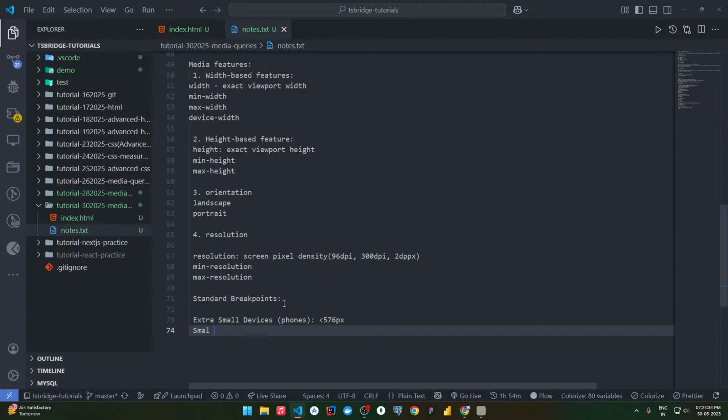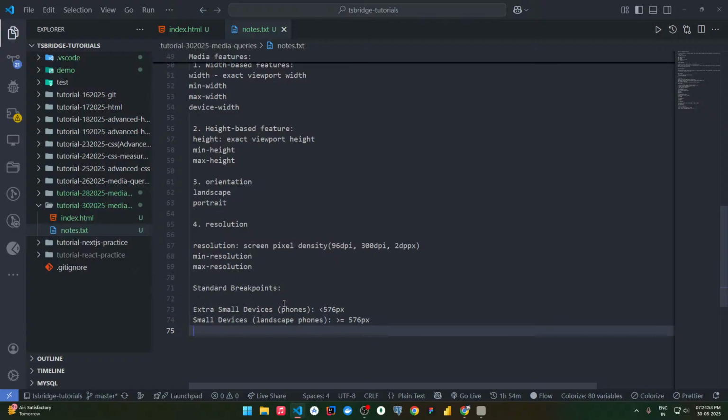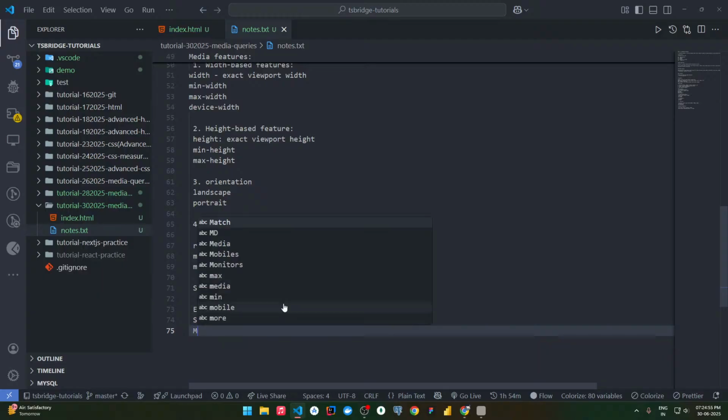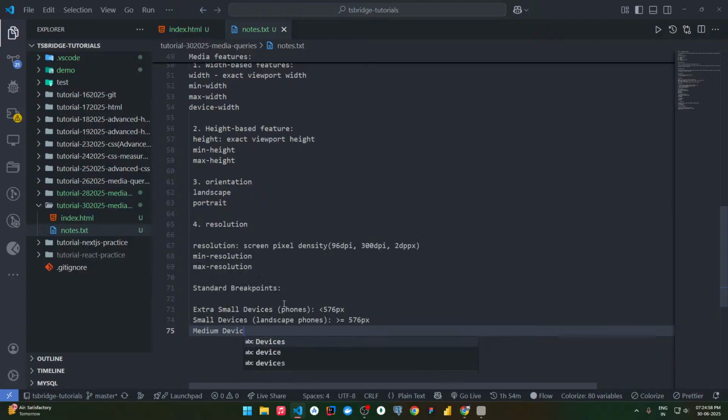For small devices like landscape phones, we target greater than or equal to 576 pixels. For medium devices like tablets, we target less than or equal to 768 pixels.